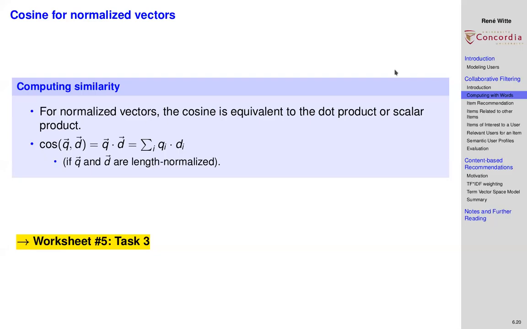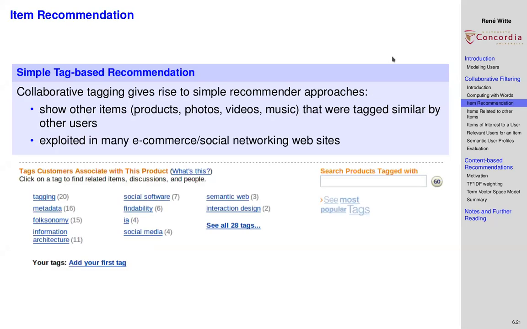So what we have now is a way to represent our item as a vector. We looked at movies, but the same thing works in the same way for anything else: books, videos, music, and so on. We length normalized the vector, and then we computed the similarity using the cosine measure. And as you've seen in the example, this is one way to make item recommendations.